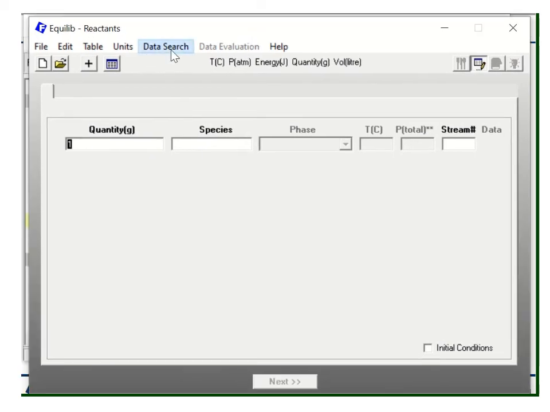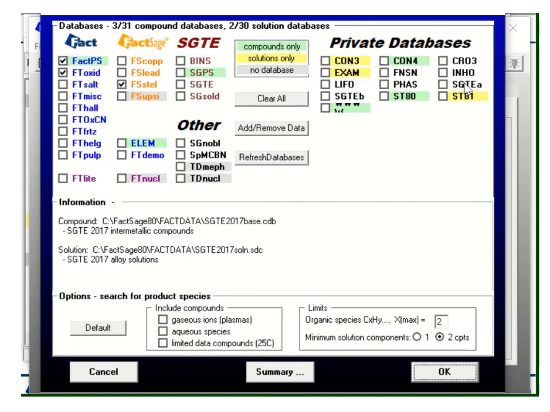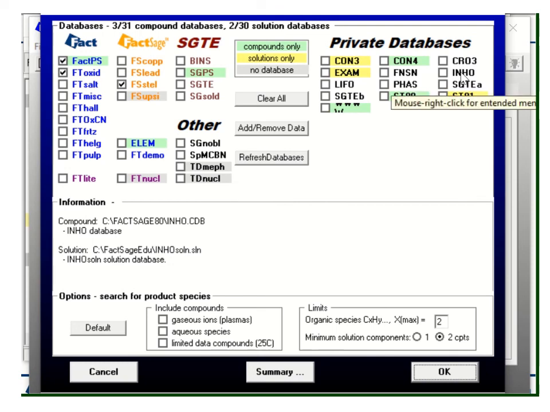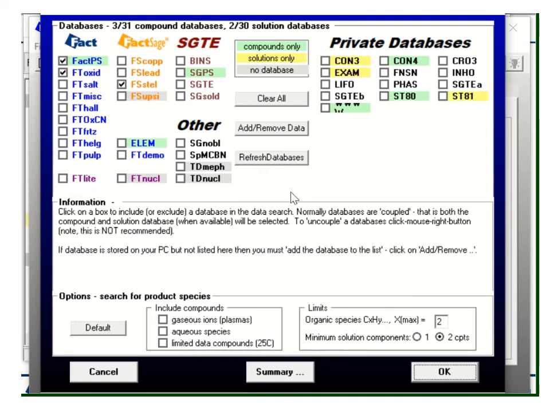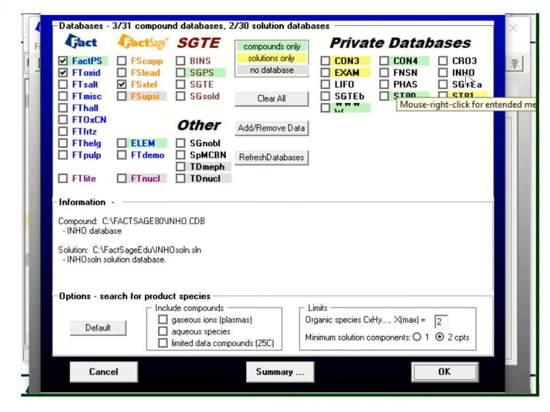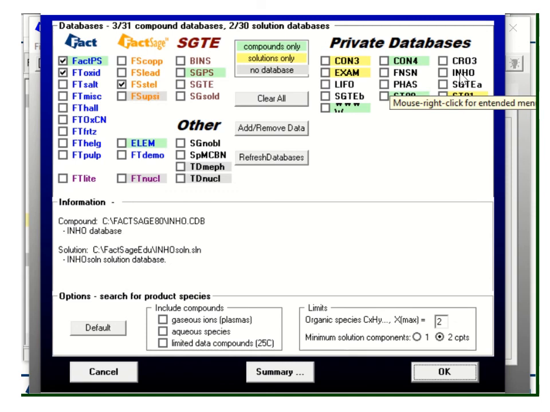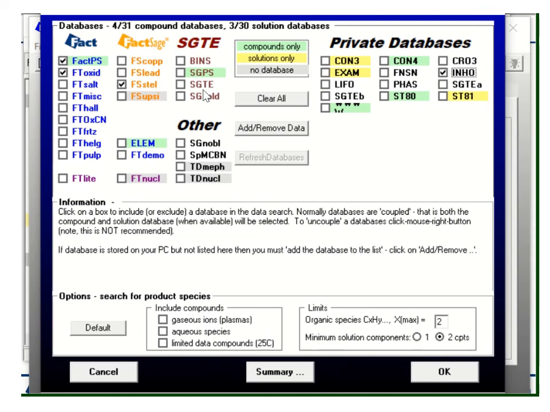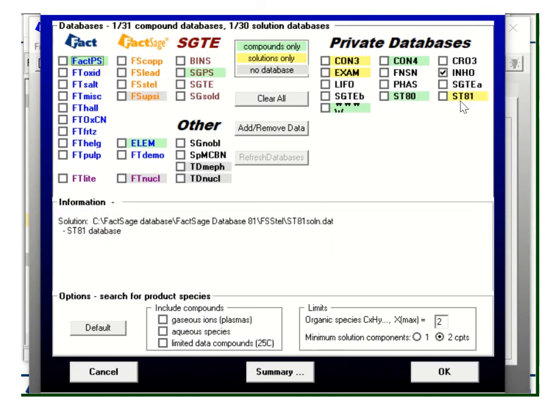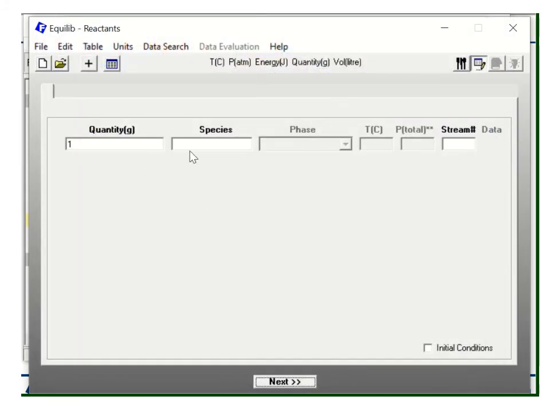Then you go to the data search, and then you go here, and you see the in-house solution. So if you click this one, there's the in-house, and then we have the compound database, because we created this compound database last time by using the compound module, as you can see in the information here. And then we can also see the in-house solution database just created. Okay, so you can click this one, and then you can remove the old list, for example. So I have in-house solution. Okay, and then if you click OK, you can use this one for the AGCU calculation.